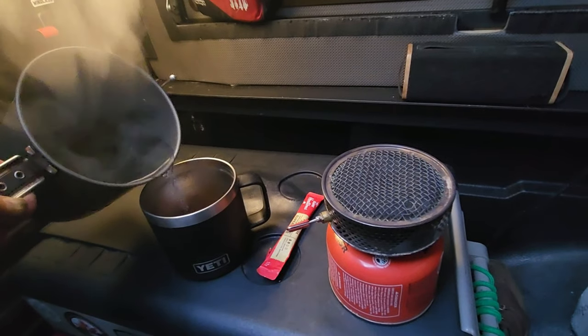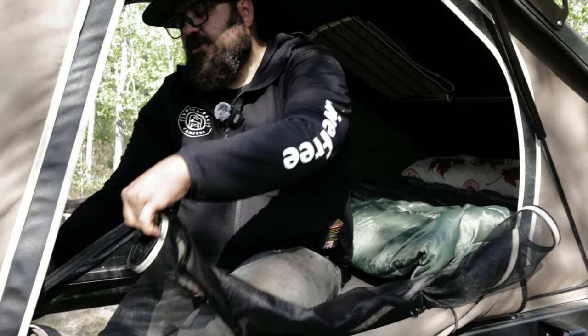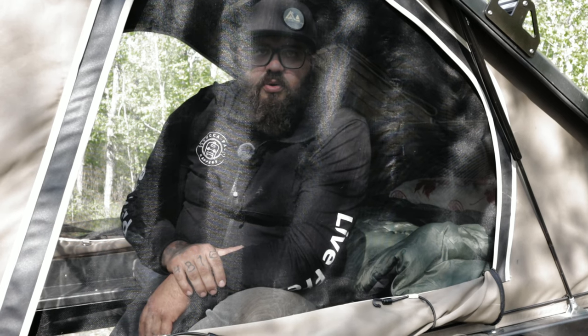Our tops come with about 250 pounds of lifting force. If you pair your camper with a roof rack with three or four crossbars, you'll have plenty of lift for loads approaching around 60 pounds. If you're lifting heavier, we encourage you to upgrade your shocks to about a 300-pound lift force, which will allow you to lift things like canoes and kayaks without having to undo them. Our tops also give you both bug nets and doors, secured in place via D-rings and hooks, so you can enjoy protection from mosquitoes and black flies while still experiencing the outdoors.